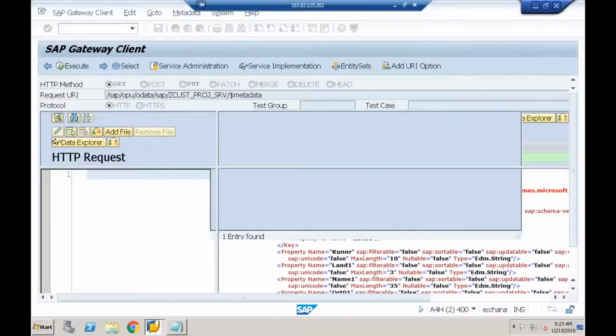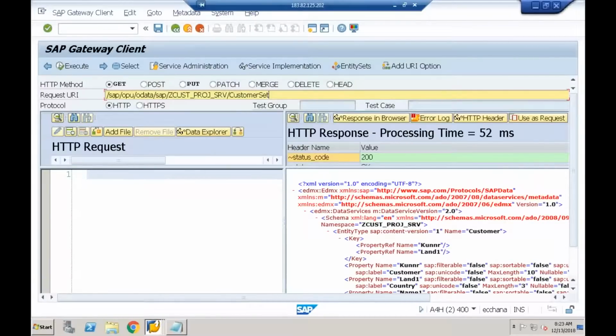Okay, so done. Customer set. I'm interested to retrieve a specific record. So I have to check. If you remember the earlier scenarios, since we had only one key property, we directly gave the product ID like this. The tool has the intelligence to consider this value for the key property. But in this context, our entity contains two properties.